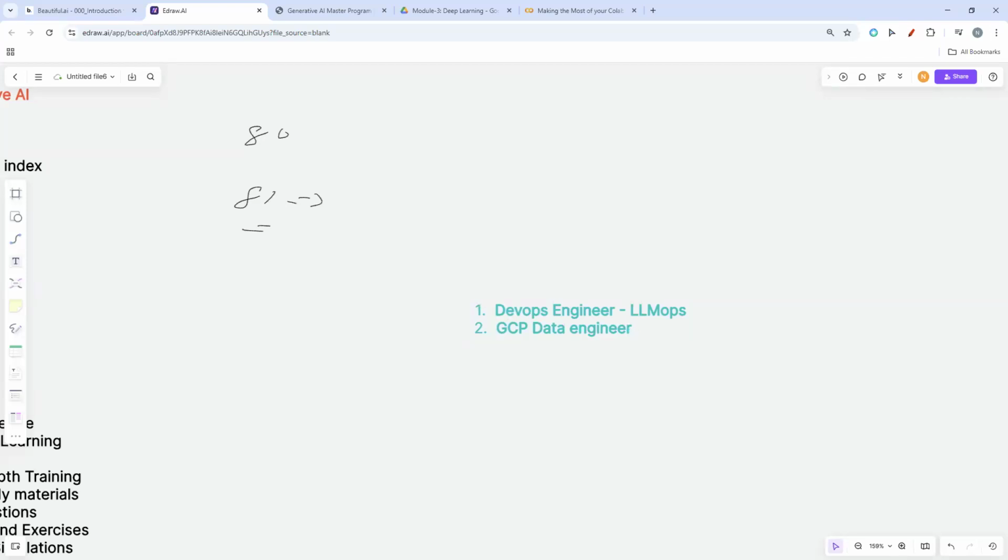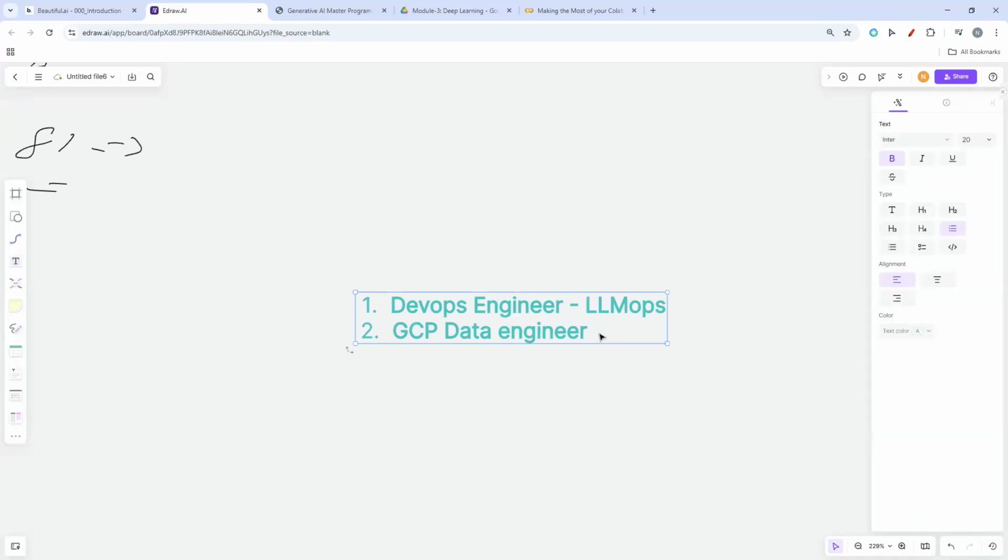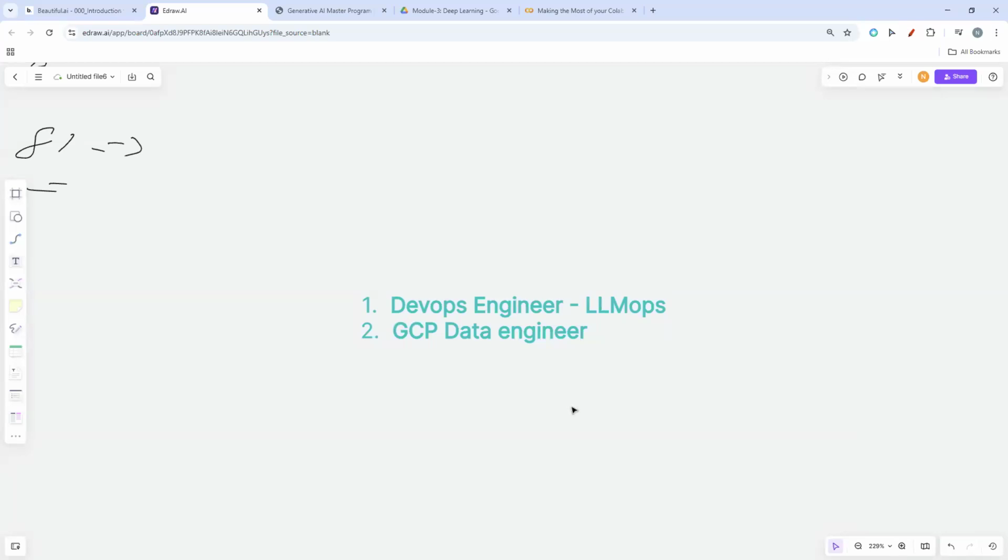And we have another question. Being a GCP data engineer, how is this course going to help me, right? So that is that question. Yes. GCP data engineering, so you would be using BigQuery as a data warehouse, right? The cloud data warehouse. And now BigQuery has ML-related capabilities as well, that we already know, right?